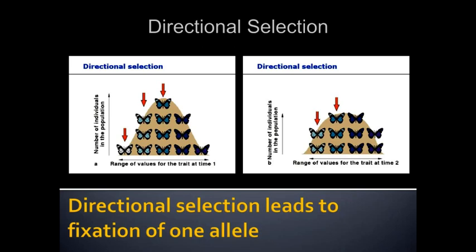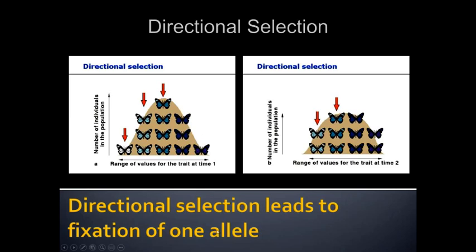And what you realize quickly is that most traits are more complex. Mendel on purpose picked very, very simple traits with one dominant allele, one recessive allele, and that's how he figured out the basics. But most genes are more complicated than that. Okay? But directional selection, even in complicated situations, would eventually lead to fixation of one allele.